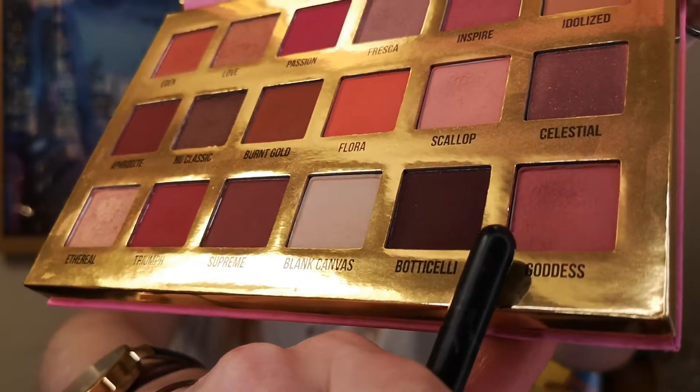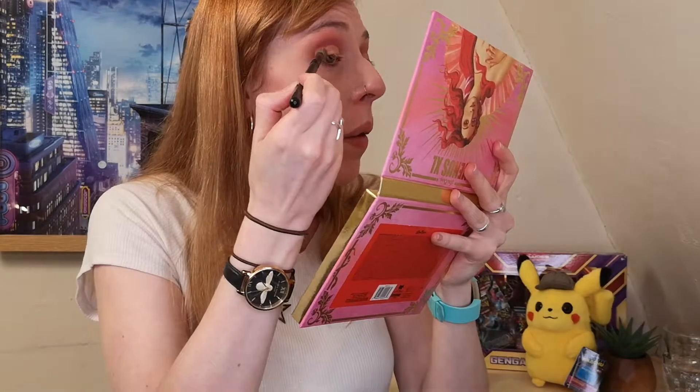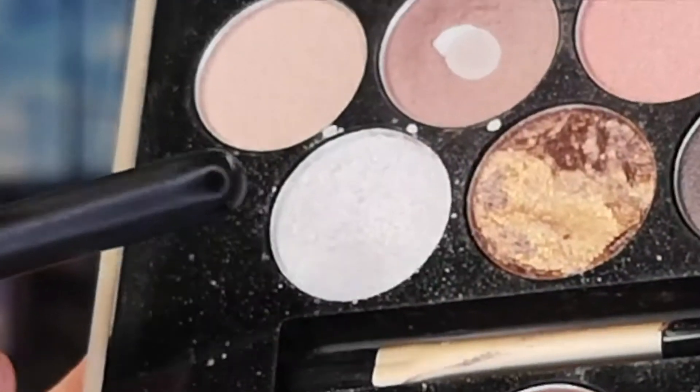That's a very cute Clefairy colour, I really like it. What I'm going to do now is take Goddess and blend my outer corners in so it just looks a bit more cohesive. I'm also going to use my beloved Revolution Fortune Favors the Brave palette because I want a shiny white — applying this to my inner eye and just under my eyebrow as a highlighter. Then I'm going to apply some eyeshadow under my eye: Ethereal in the inner corner, and blend it out with Goddess on the outer corner.